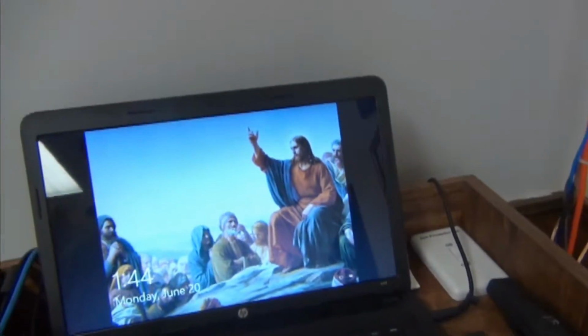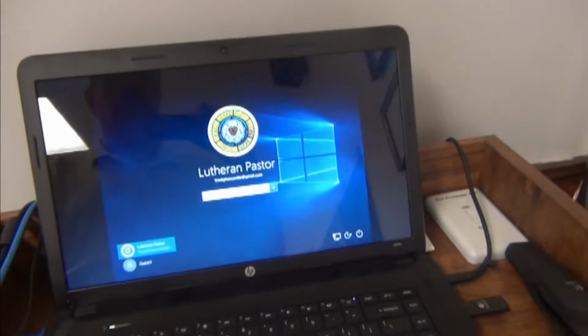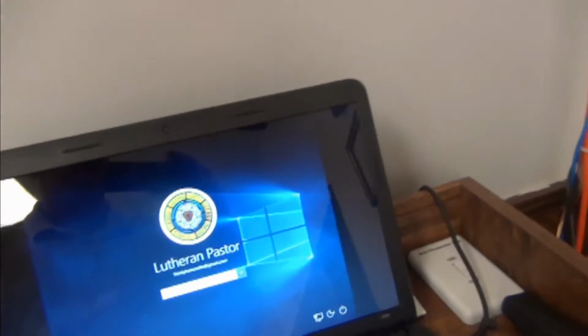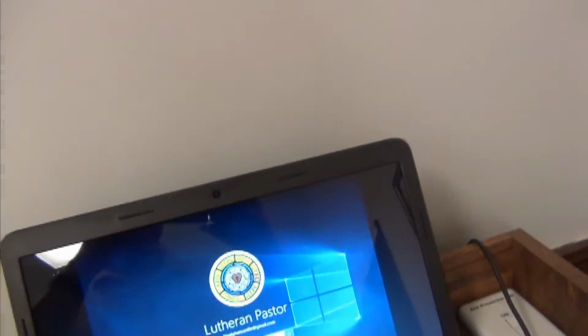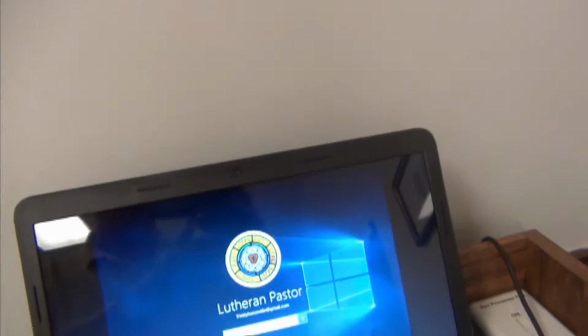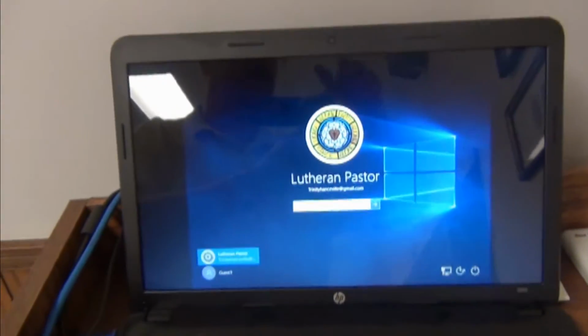Just gonna lift this up. And that'll pop up, and then all you gotta do is just tap to get to the log on screen. And then we log in. I'm gonna send you in an email what the password is so we don't put it on this. So let me type that in for just a minute.